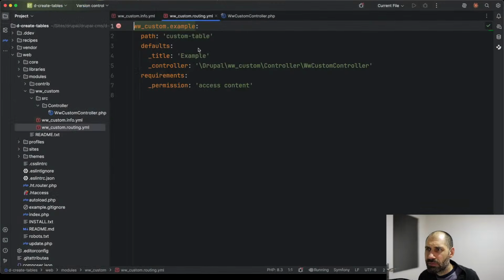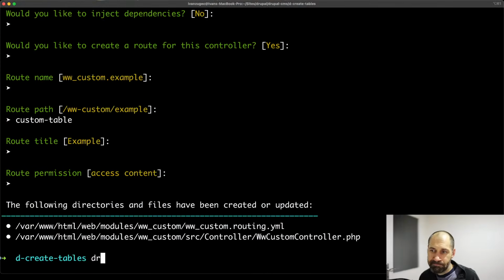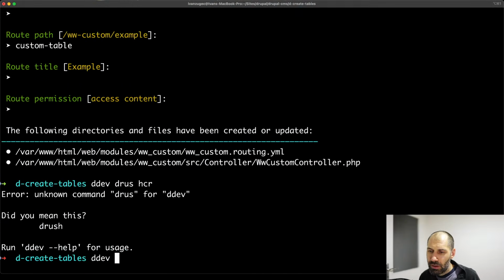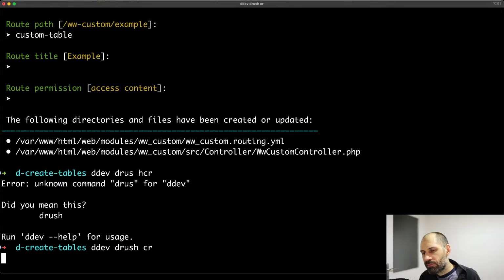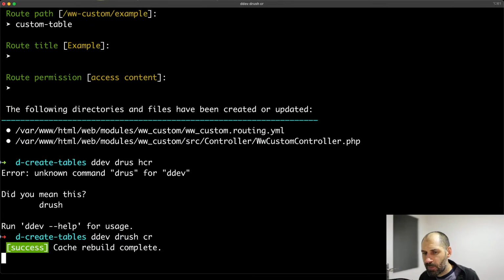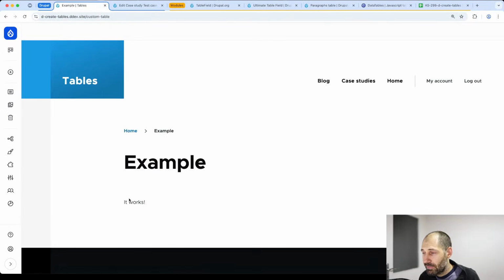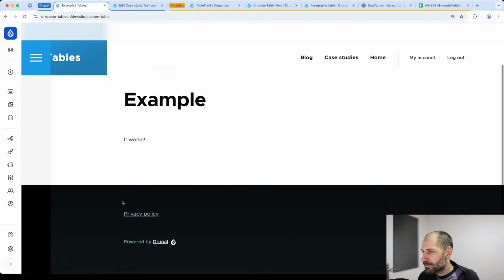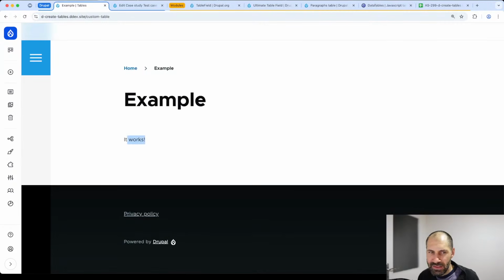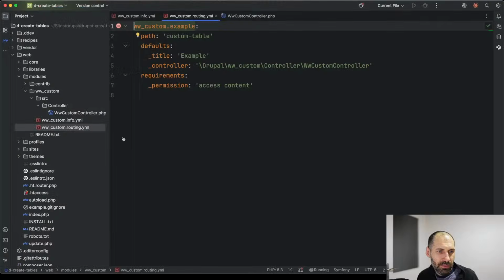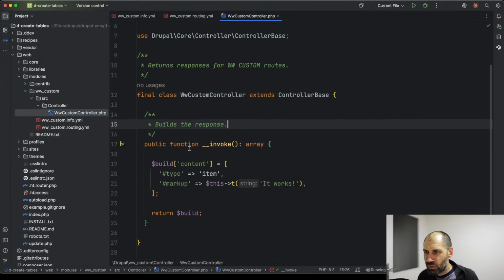All right, cool. Let's clear the cache. Chances are that's going to fix it up. There you go. As I said, clearing the cache fixes up all of life's problems. And we have our table. Oh no, sorry, we don't have a table. We've just got an item render array here, which is right here.